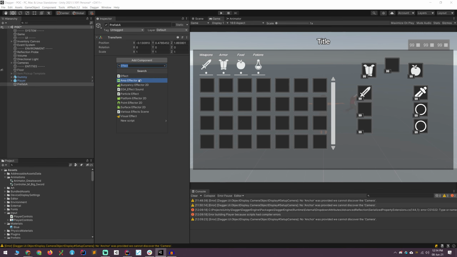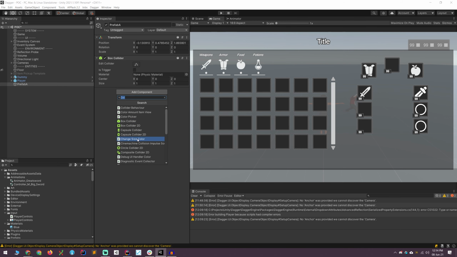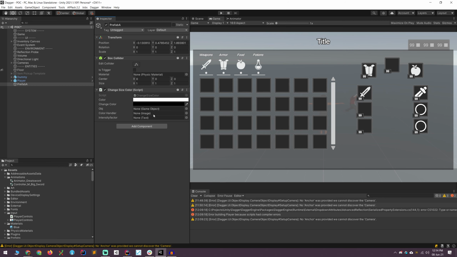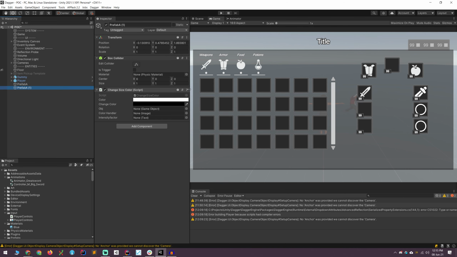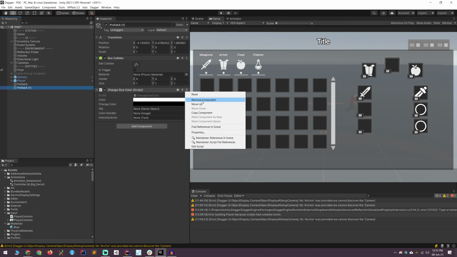And prefab A has a bunch of script components. You know, we have a collider, a box collider. We have maybe whatever script this is. Okay, so we have that, and we want to basically say, okay, well, I want to be able to use this in other places. I could either copy paste this and now I've got another script here with the exact same thing.